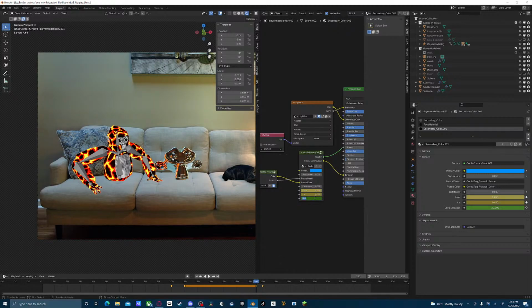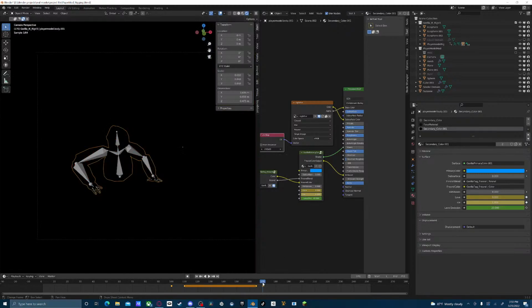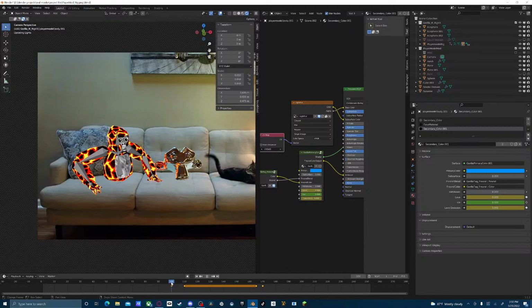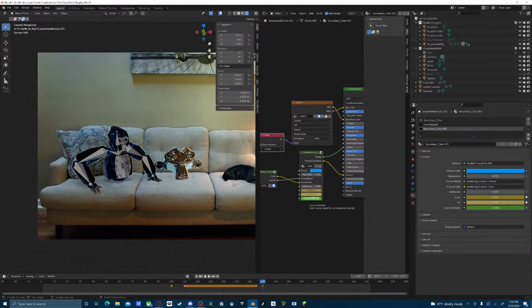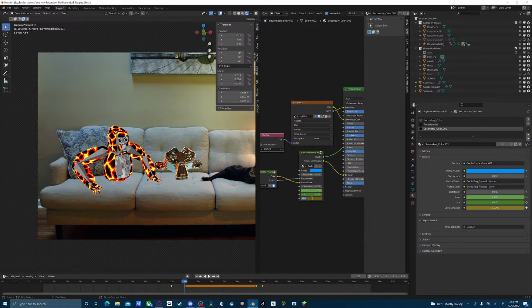Let's bring this back down to... What's the original number? That's supposed to be 5. Looks like I didn't even keyframe it here, like a dummy. So let's just have it at like 10 for here, and then also 10 for here.